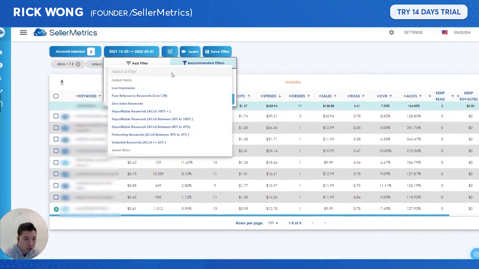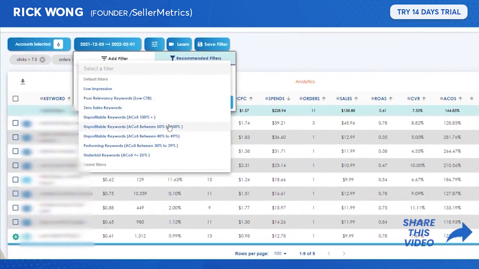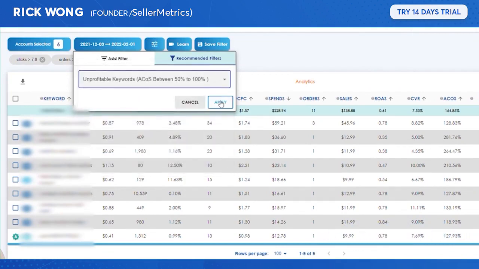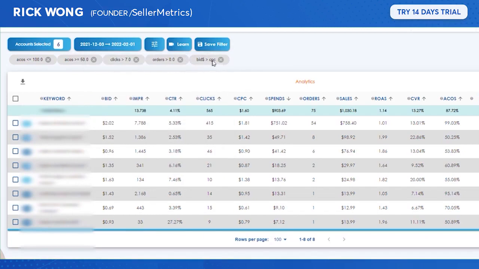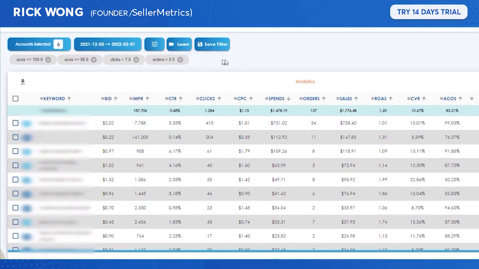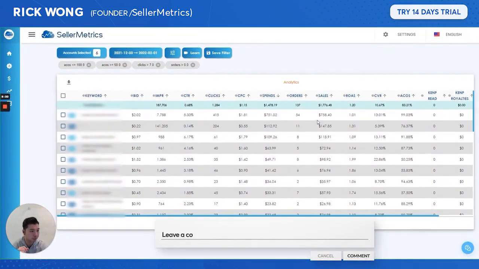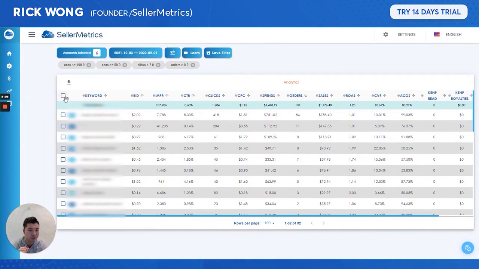The next thing I would do is the unprofitable keywords that are 50% and greater but less than 100%. So these are high ACoS, but not as high as 100. So you want to decrease these bids, but not by so much. Right. So you can see these are high ACoSs, but they attributed to a decent amount of sales.